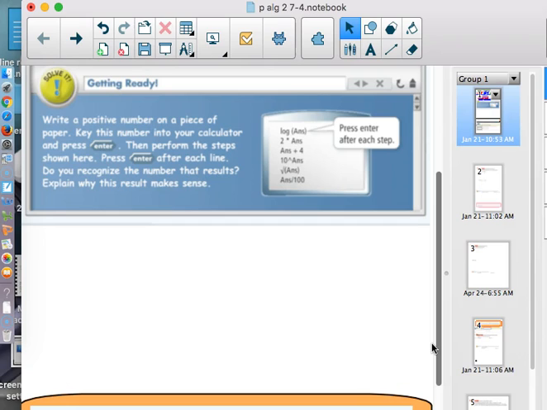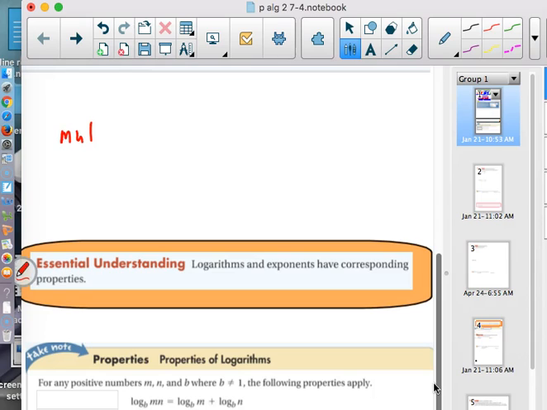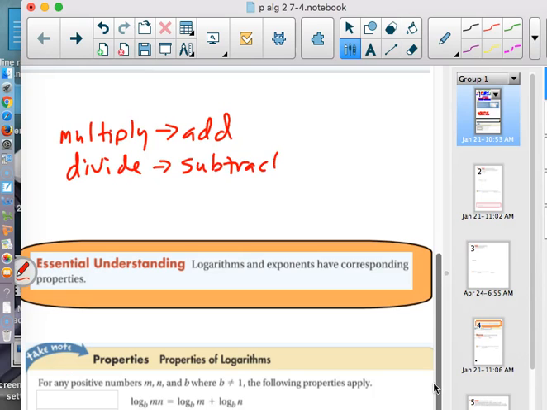Now, explain why this result makes sense. We won't be able to do that until after we do today's lesson. But what we're going to learn today is the basics, which are that when we see multiplying logarithms, that means add, because they're in that same group with powers. And when we see divide, we subtract, because that's what our rules for exponents say we have to do. And then powers, raising something to a power, we know is to multiply.